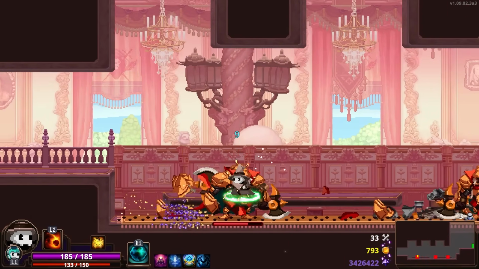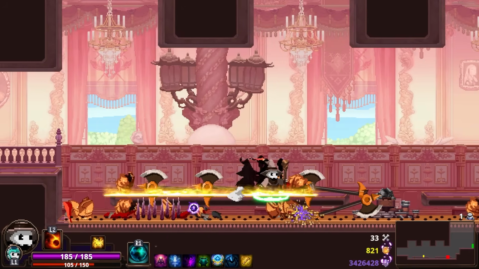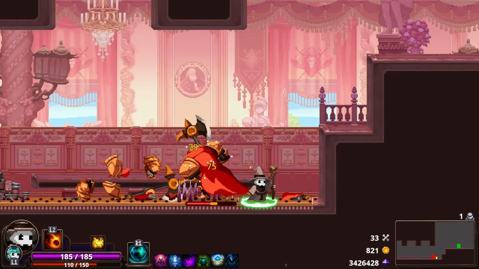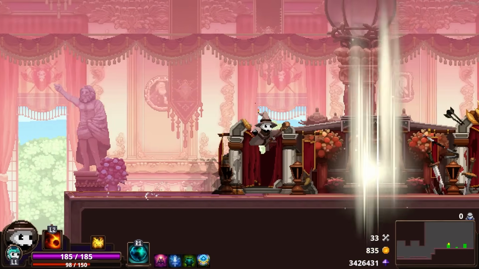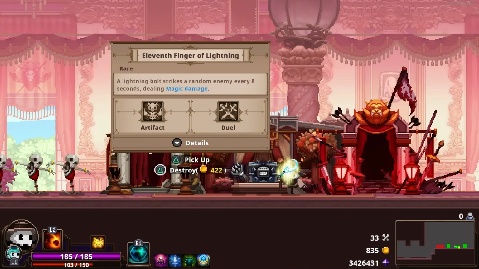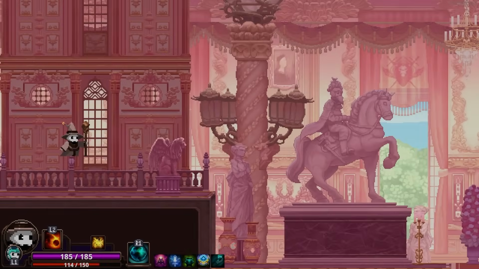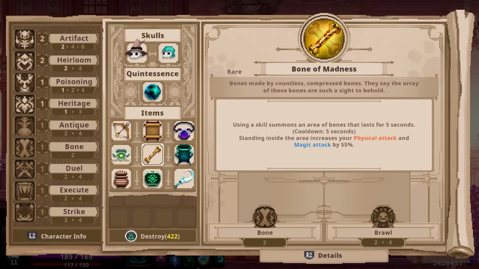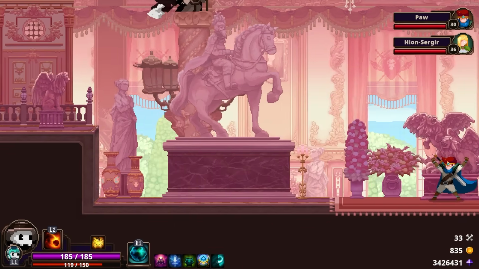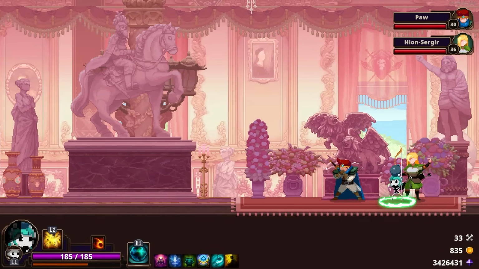Back when we could make them just run into their own damage. I mean, you can still do that, but it's not as fun when they don't immediately blow up and die super easily. Damn, you could actually use some of these. Dude, 11th Finger of Lightning. We could actually just use this. Screw it, dude, I'm taking it. We've already got some weird items in here, but I may have to try and make this an unusual hodgepodge of some of the most unusuals.